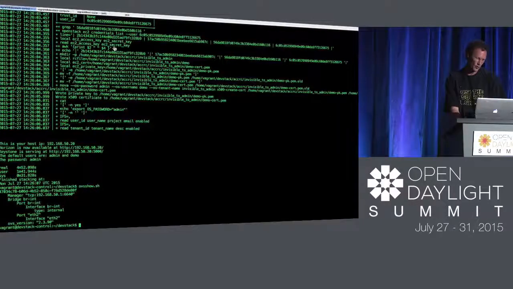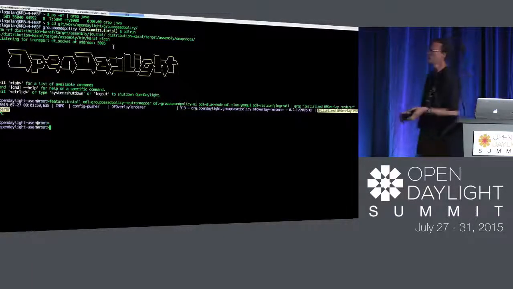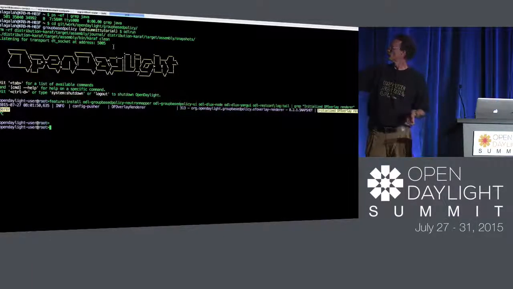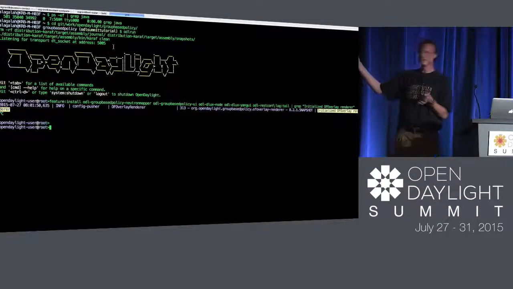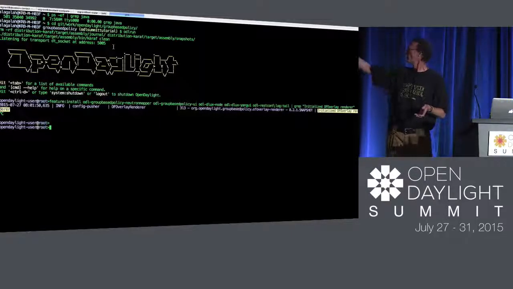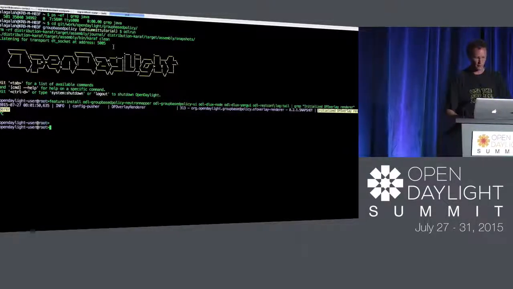Okay, so I've already brought up OpenDaylight here. When you run Karaf, the features that you need are the ODL group-based policy Neutron mapper and the UI. I put all that extra stuff in just because it's handy. And then to see when you're actually done, you can log:tail and look for the OpenFlow overlay renderer to be completely initialized. So we're up and running.